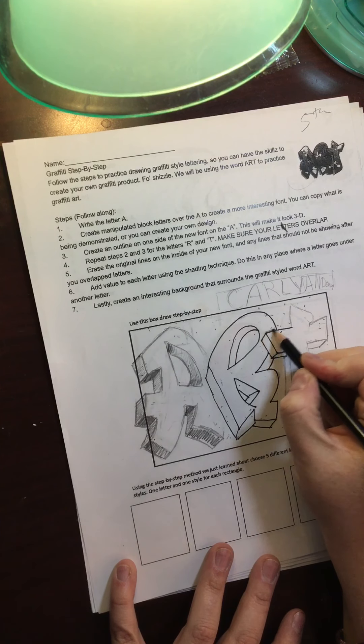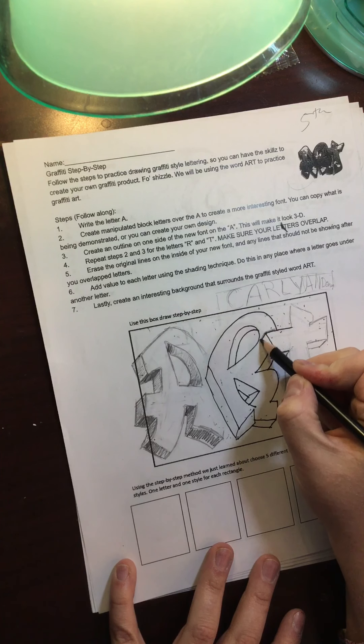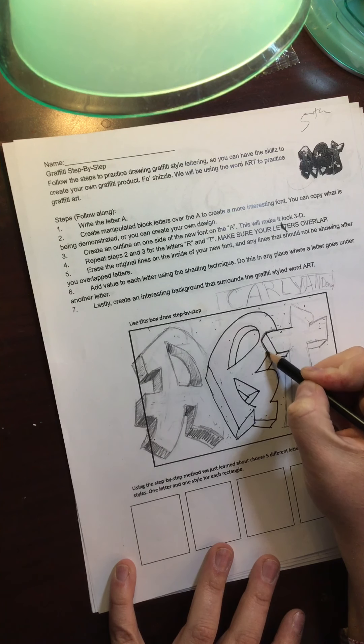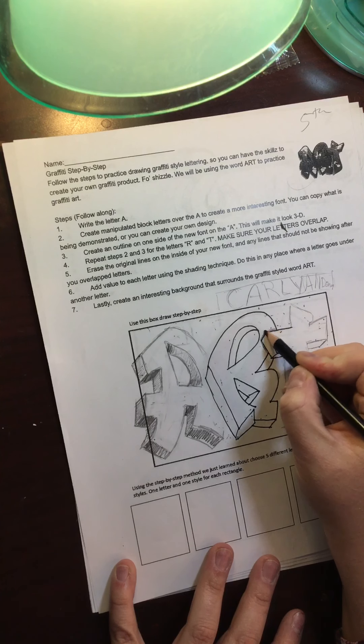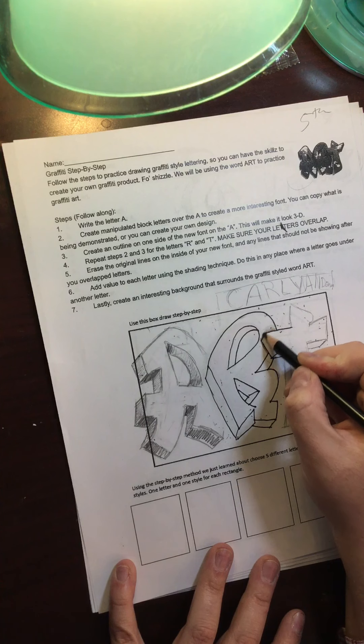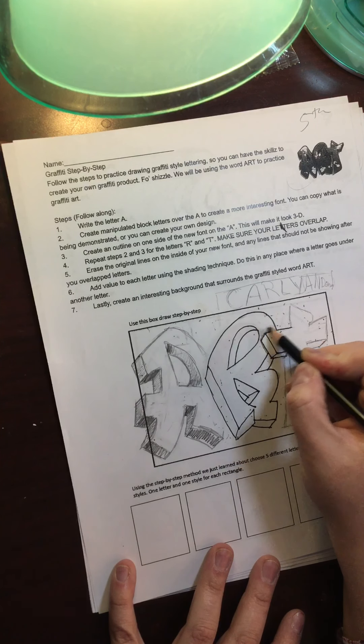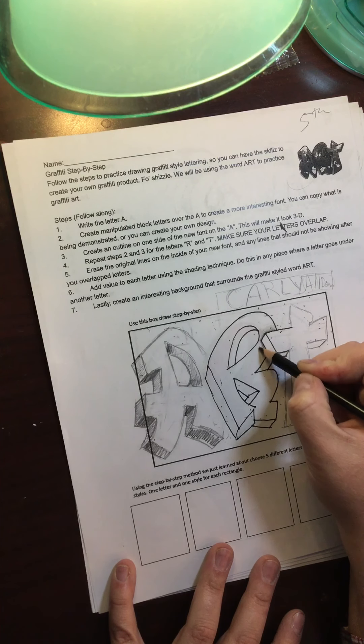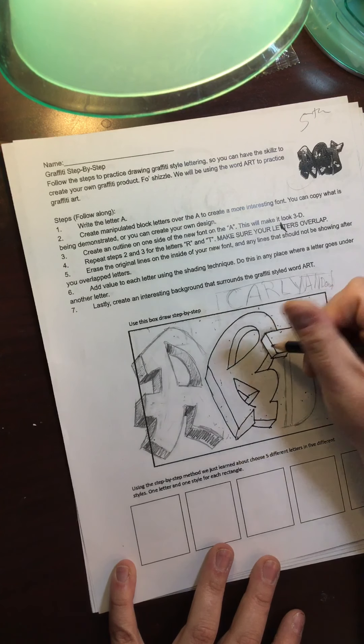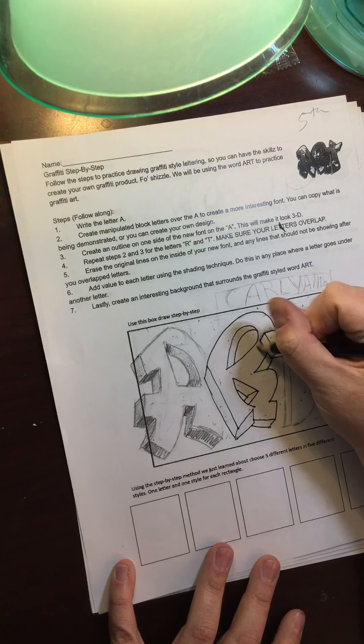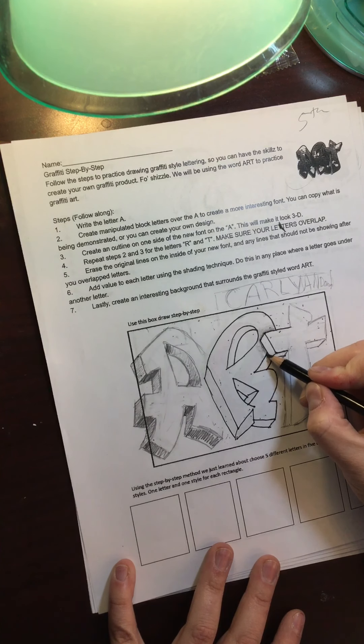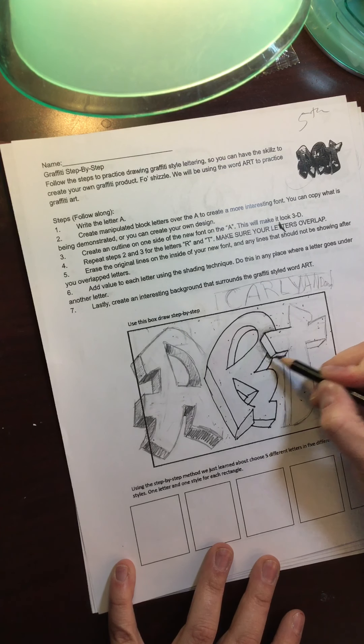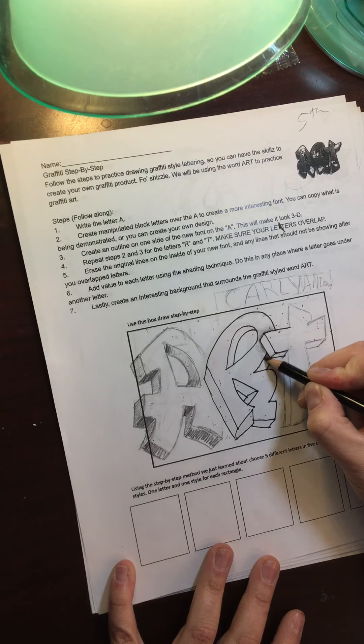So closer around the T, I'm going to start using my black colored pencil and I'm not going to use it pressure-wise super hard. And then as it goes away from the letter T, I'm going to let it gradually get lighter and lighter. I don't want to take up a ton of space with it. So I just want it to be really light and it's even going to be darker here. So it's got a cast shadow down there too.